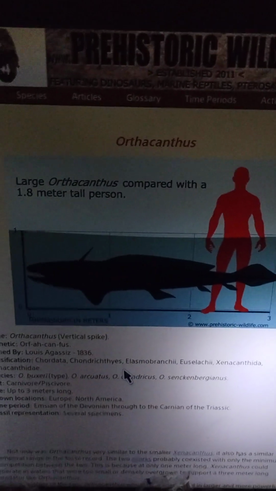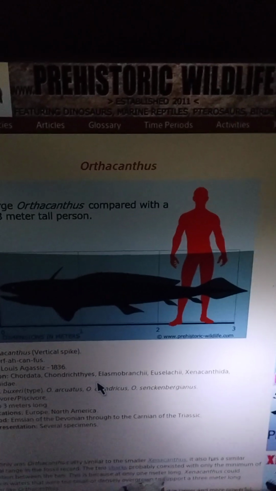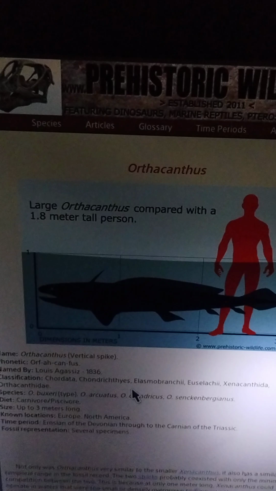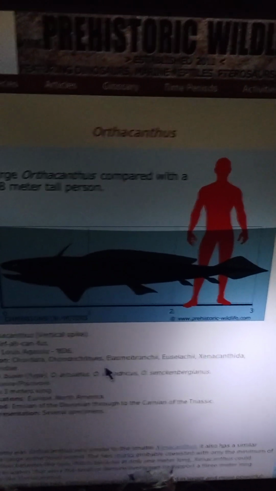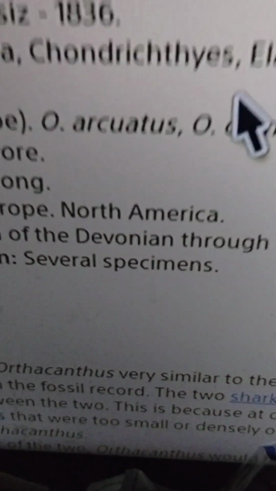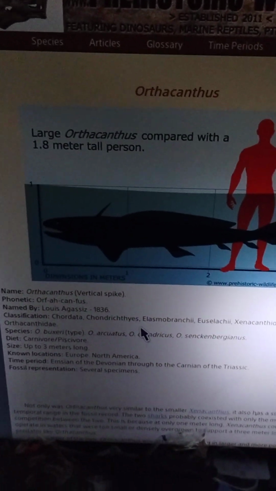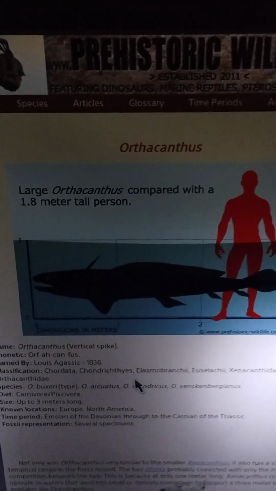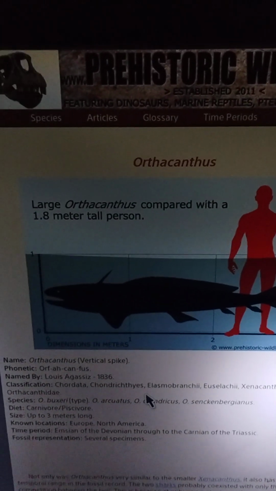Next on this list is a very unique animal, at least so far in my opinion, the Orthacanthus. This animal is about the size of a small alligator, like a medium-sized gator. Look at this thing. So, why am I suggesting this one? Maybe a certain time period. That's right, Orthacanthus is a type of shark slash ratfish. I don't know. Anyway, this animal lived during the Devonian.